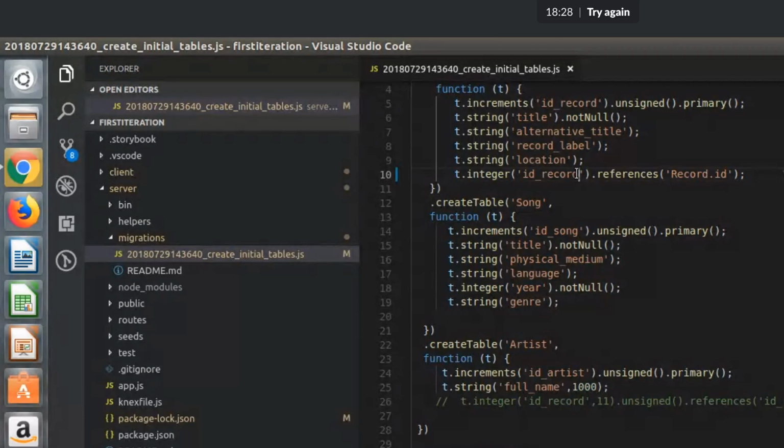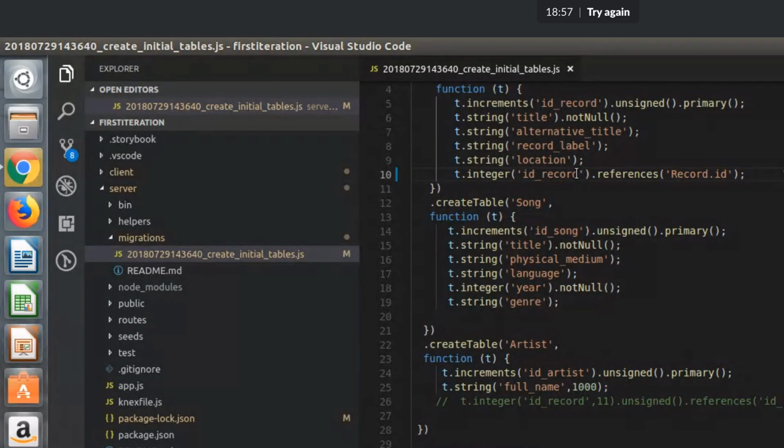And that's a foreign key, right? So on the song, that's a foreign key. It's not the foreign key on the record. The record doesn't need to have a foreign key unless that one is also part of a one-to-many relationship with something else. So maybe you have record collection. Then the record would have like a collection ID that references back to the collection, right? Or maybe playlist or something like that. So what you need to do is you need to have that relation on the song instead.